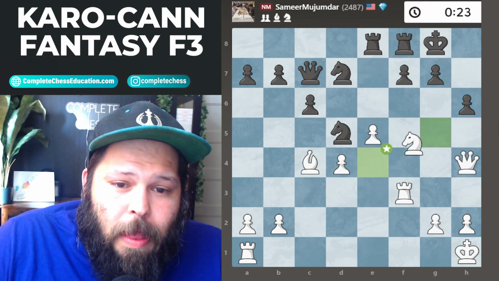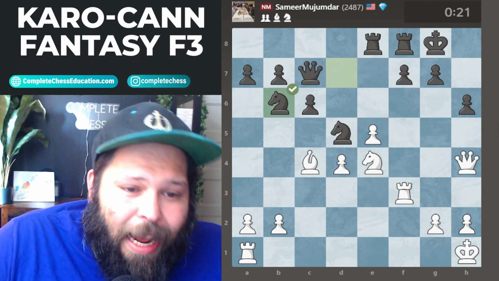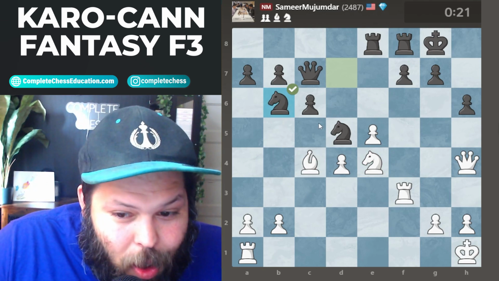All right, here we go. So back over here, knight to e4 got played. And here, knight to b6 gets played. Another very good move. The knight gets a free tempo by attacking the bishop, but hey, how did you know I want to move my bishop?